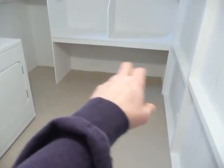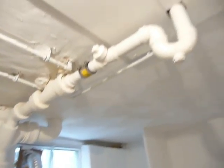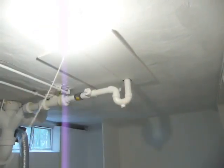In the laundry room, probably a really big aha moment for you guys. This room here was pretty bad. We had rot over here. That's all been touched up and repaired. Everything's been taken down from the ad hoc wiring. We've patched up all the holes. You can see here I've got plywood, caulked it, screwed it up there, just nice.